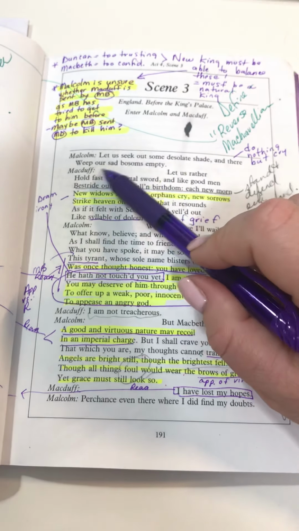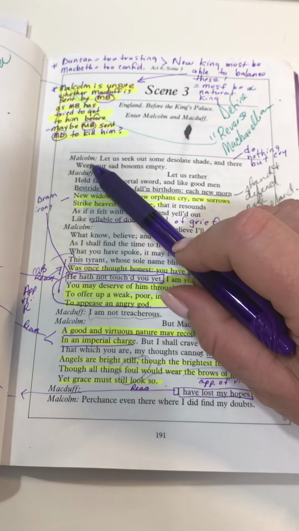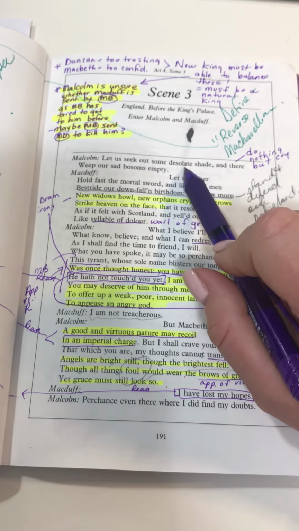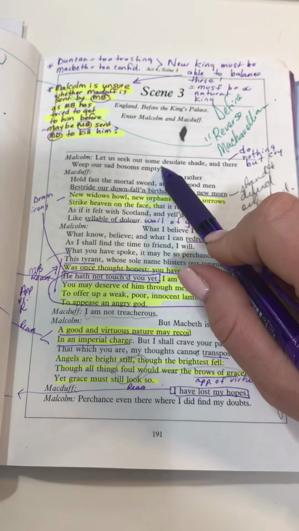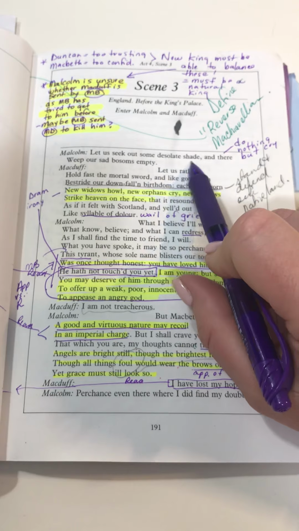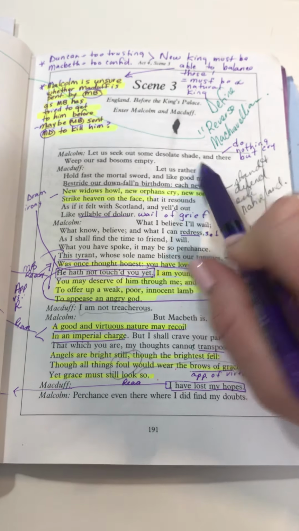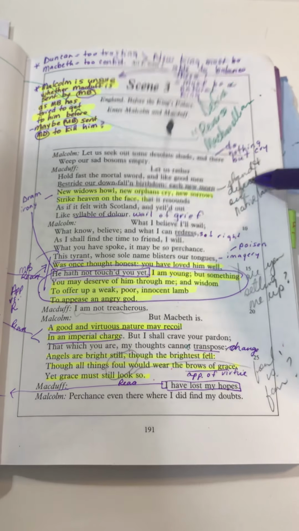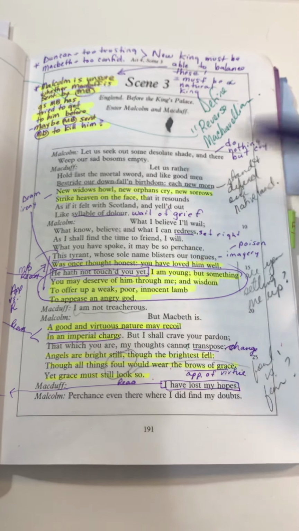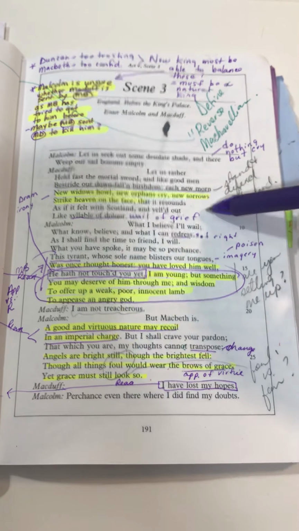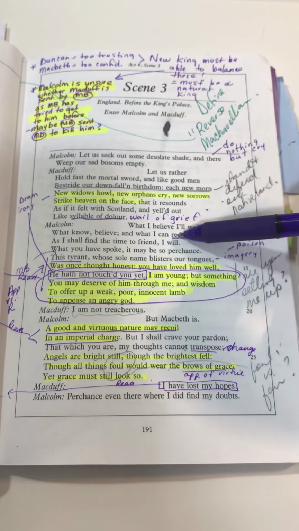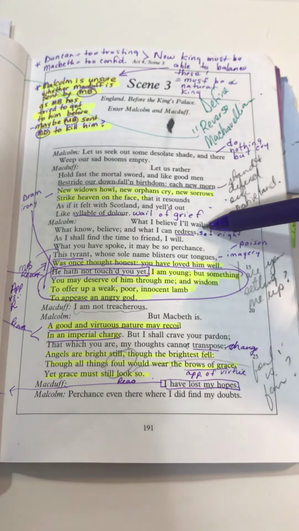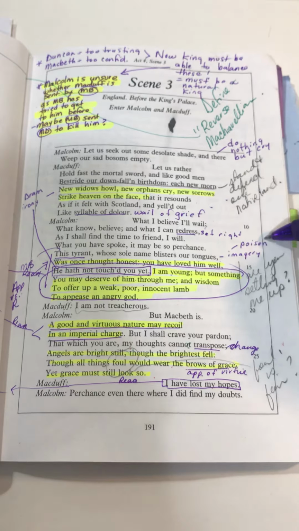At the very beginning here, Macduff shows up and Malcolm says, well, that's just terrible. I'm so sorry to hear what's going on in Scotland, but I am not really in a position to do anything, he says. I'm just going to kind of sit here and cry. And Macduff is going to say, what do you mean you're just going to sit there and cry? Stand and defend our native land. You are the natural king. You need to do that. And Malcolm is going to say, well, I don't really think that's what I'm made to do. I'm just going to sit around and see what happens.